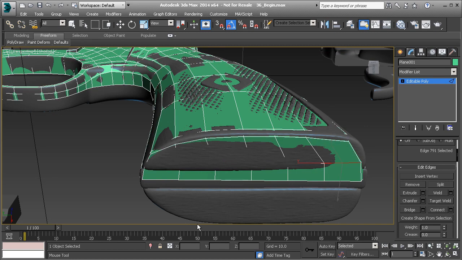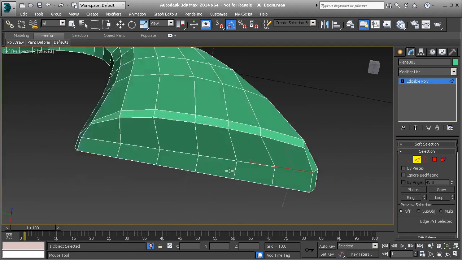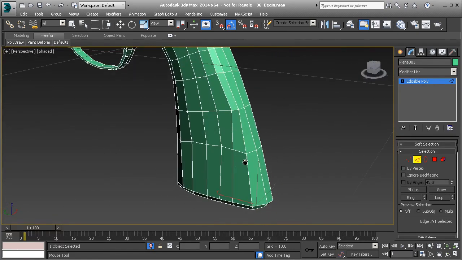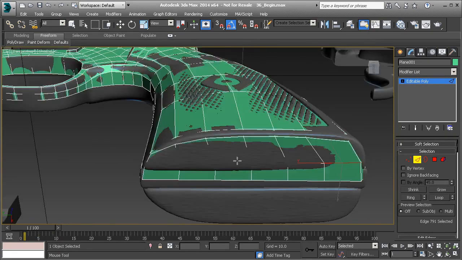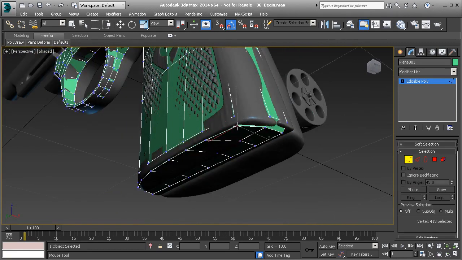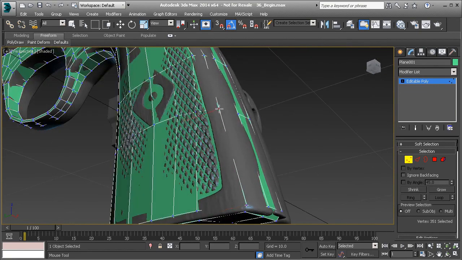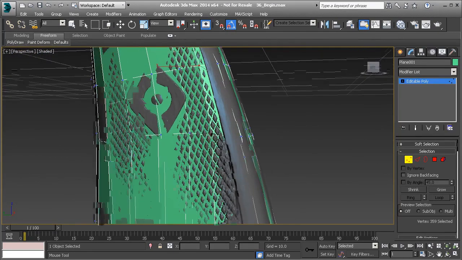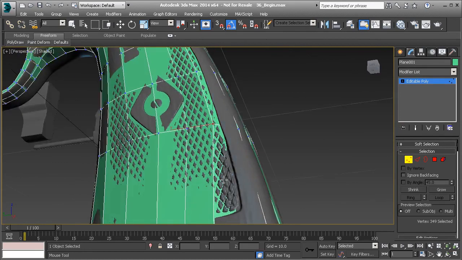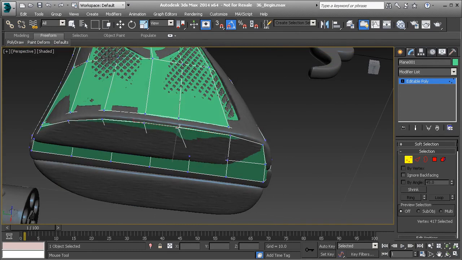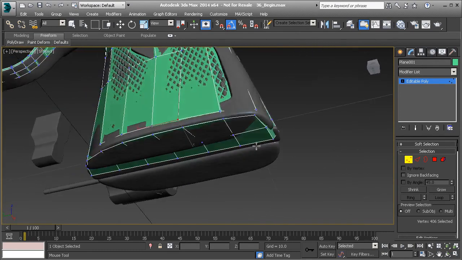And just so you can see that, let's isolate that. You can see exactly how that comes across there. Perfect. All right, so a little bit of redistribution here and there. You may want to come across the back side of the handle or something like that and take these vertex points, maybe pull those around a little bit more, try to redistribute that a little bit better. Looks like we may have gotten a little wild with pulling points around on that. Or at least I did. I know I did. And pull that across there. There we go. That's looking much better. It's starting to kind of blend in with the rest of that.